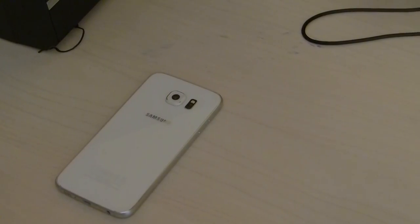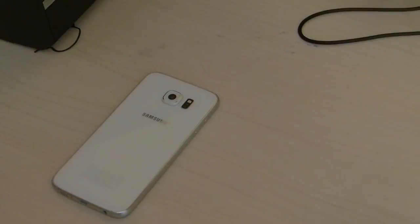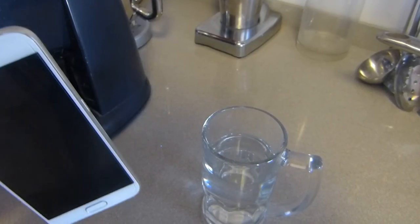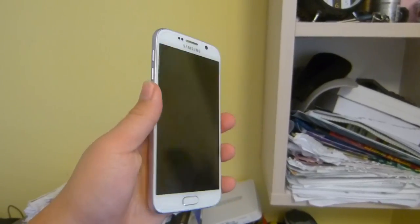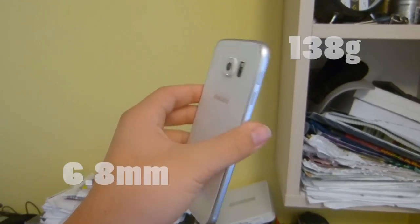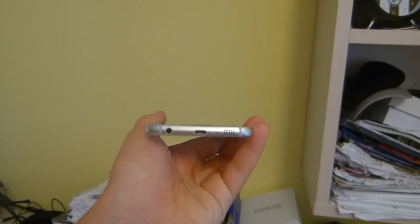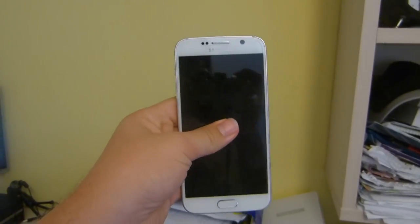Now the Galaxy S6 is not waterproof like the Galaxy S5, so don't try to put your device in the water because it will not survive. Now the Galaxy S6 is very thin, it is just 6.8mm thin and it weighs only 138 grams. So it's very thin and it's very light, you will enjoy holding it.